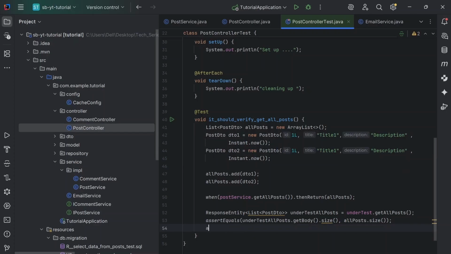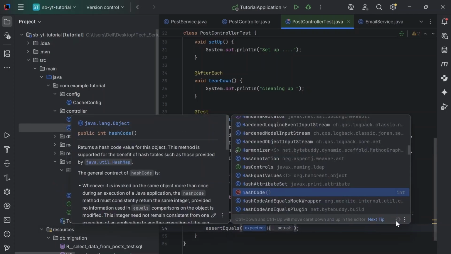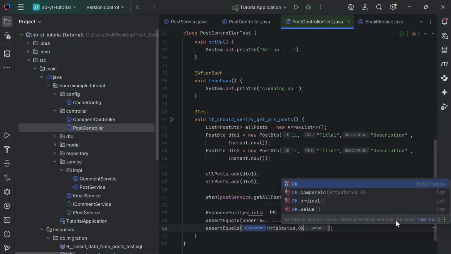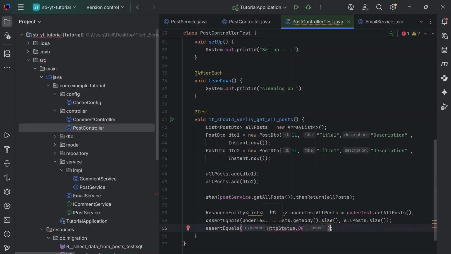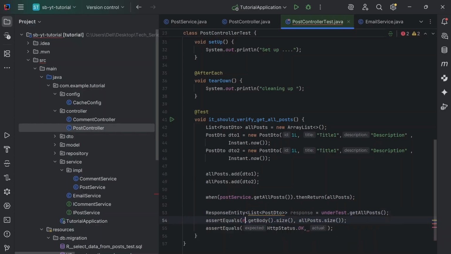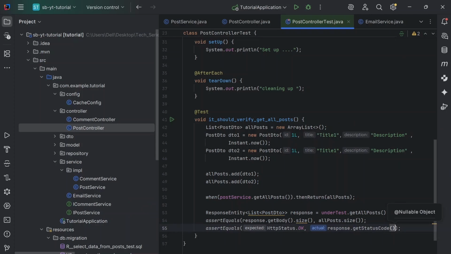And then we also assertEquals HttpStatus.OK, and the actual is also under allPosts. Or instead of this I can say response, because it is proper, response.getStatusCode().